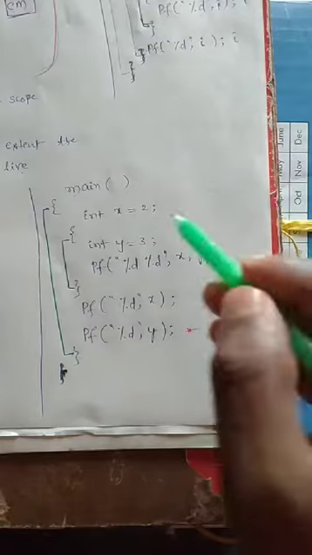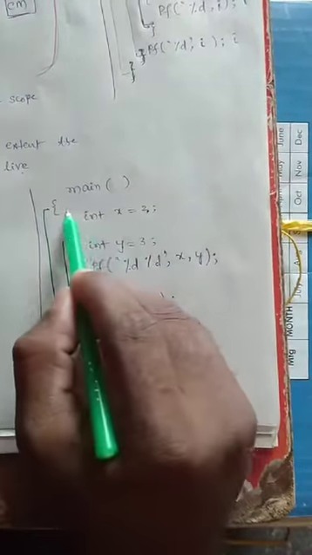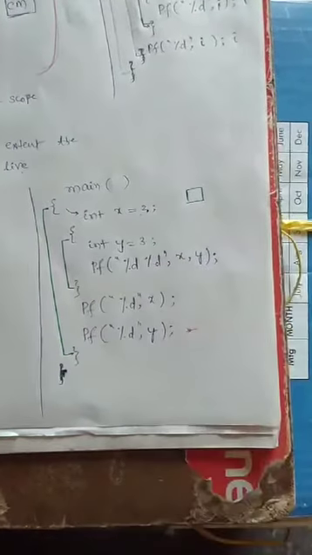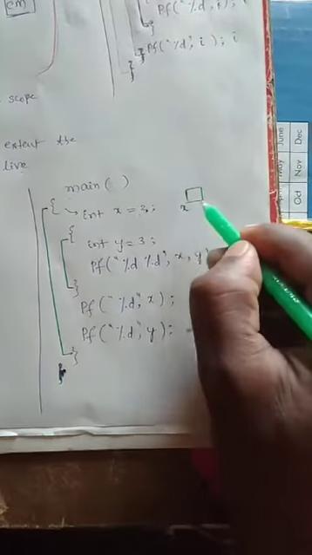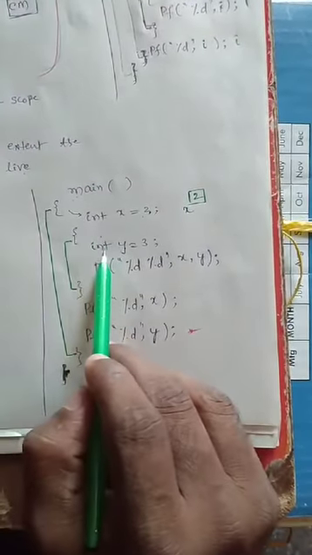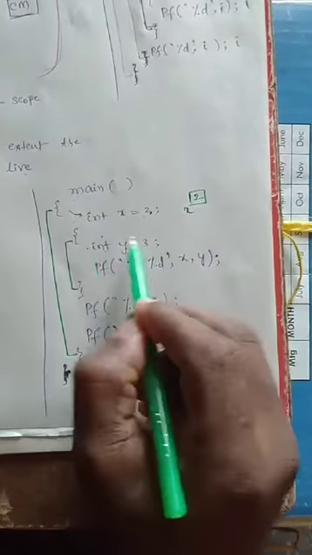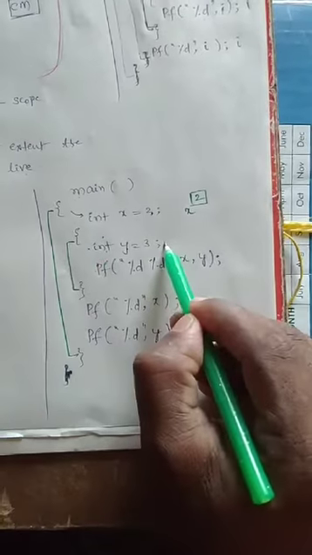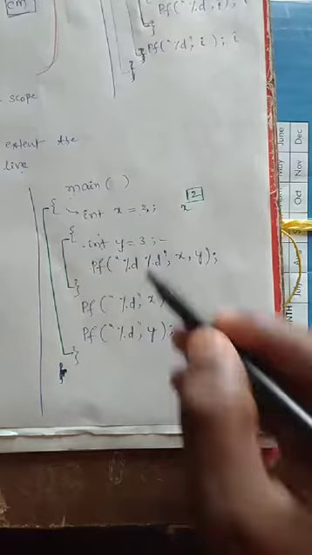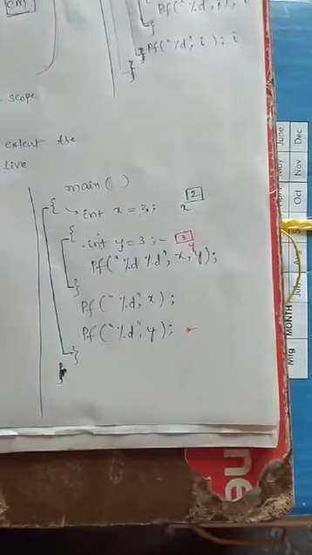In that, x is one local variable, y is one local variable, and so on. So in this main function, the first statement is what? int x = 2, meaning x is a local variable, and the value contained in x is 2. Now one block begins. How many statements are there in the block? Statement number 1, statement number 2. These two constitute one block. In this, the variable y is declared, and y is assigned the value 3.